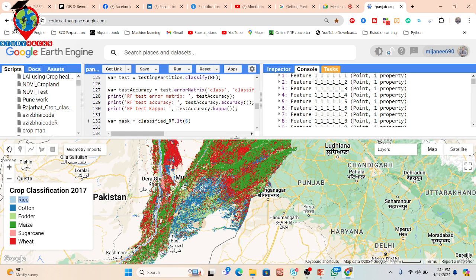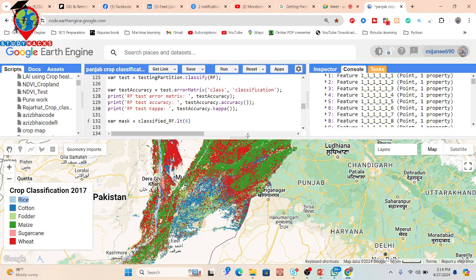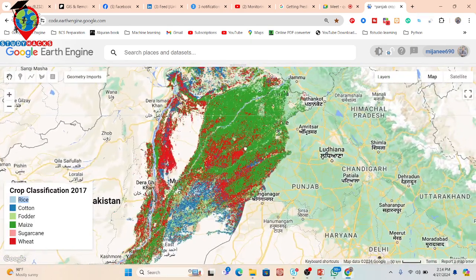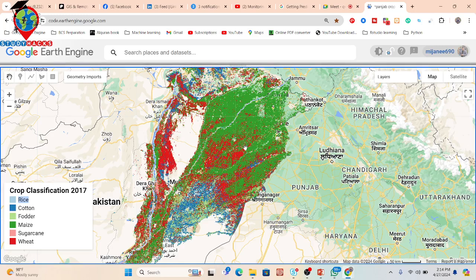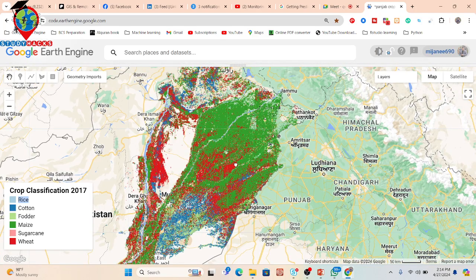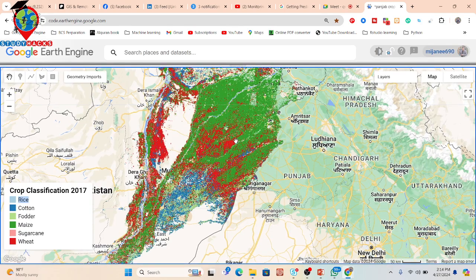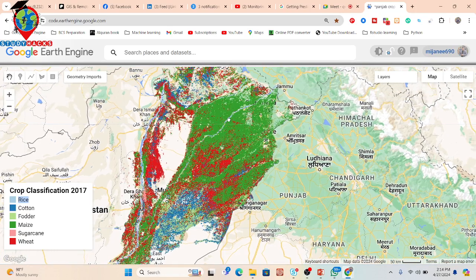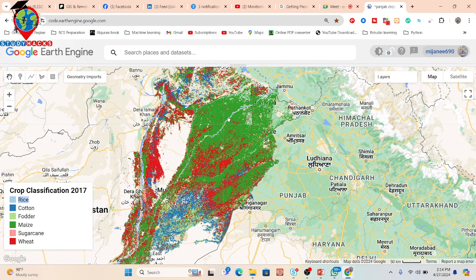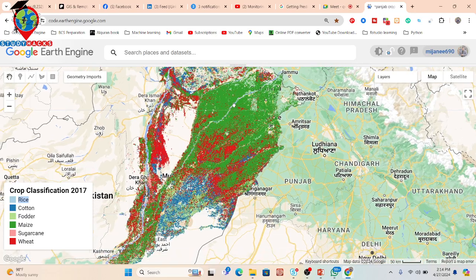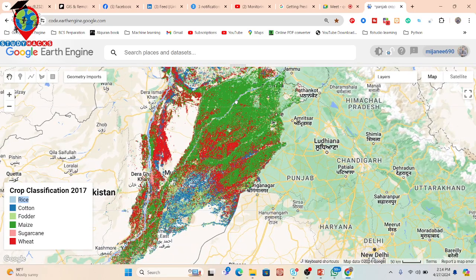For example, in your map I can see there is no rice, because most of it is wheat, maize, sugarcane and cotton. The rice is not there because at this time there is wheat, not rice. After some time, when they harvest the wheat, they will sow the rice crop. So maybe in the same year, we cannot show the wheat and the rice in the same field.